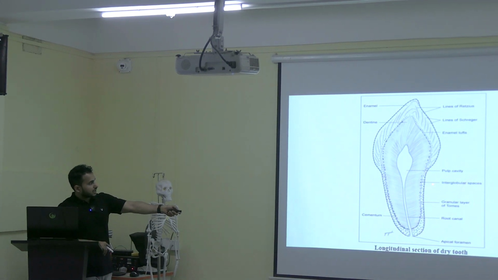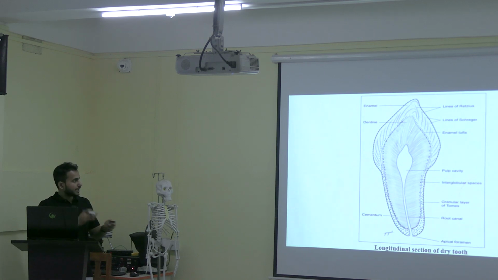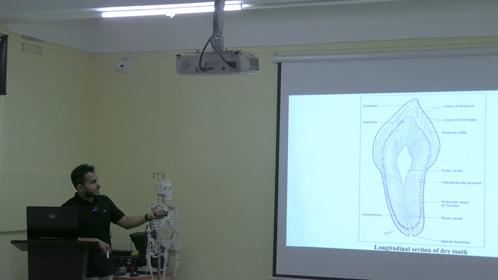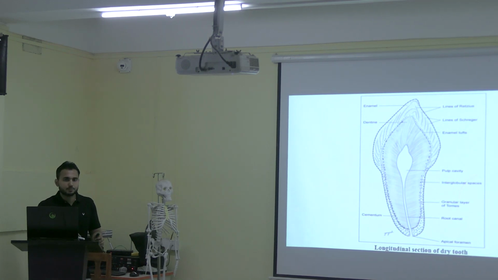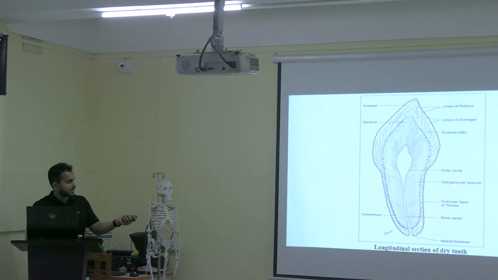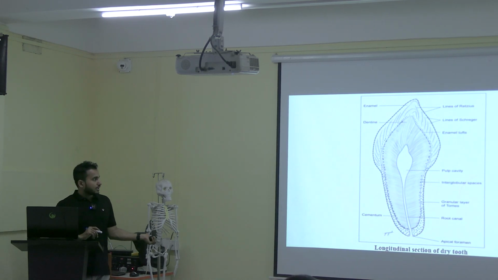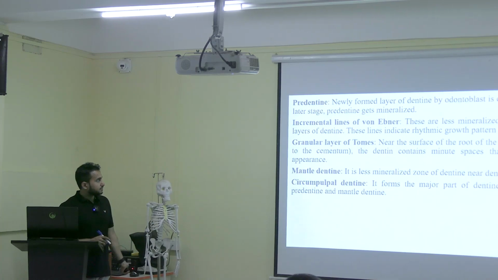Now, just deep to the cementum, you can see there are small spaces in the dentine. Okay, the junction between the cementum and the dentine. In this part, you will not get the enamel because this is the attached part. This is the root. There enamel is not present, okay? Now this particular area, okay, of the dentine and the cementum, the junction between these two, small spaces are there, and that gives granular appearance. That's why these are also called as interglobular spaces. Okay. Now lastly is the cementum.